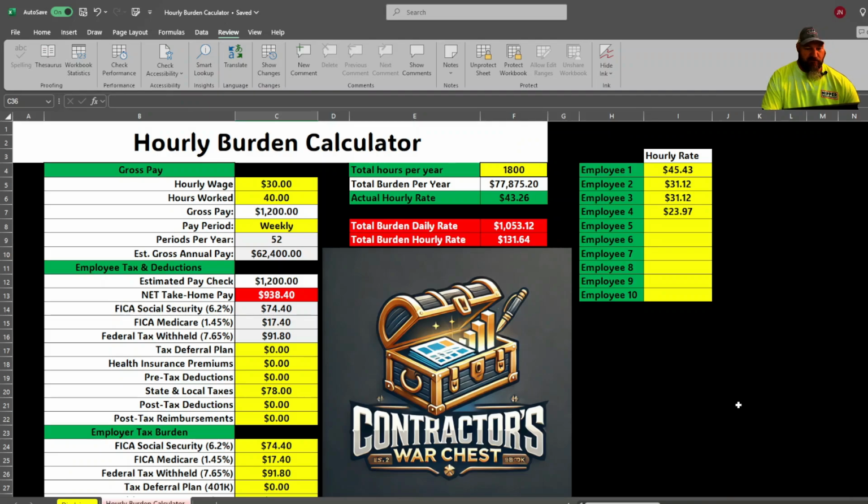So you go over here to the next column, and you're going to see total hours per year worked. Now, if you take 40 hours a week times 52, you're going to come up with like 2,000 something hours.